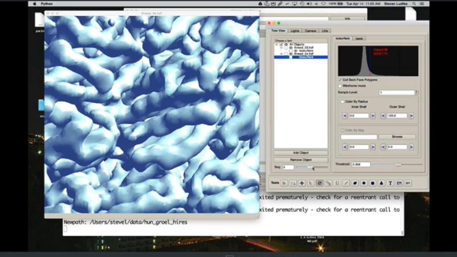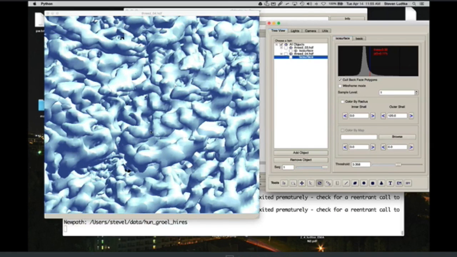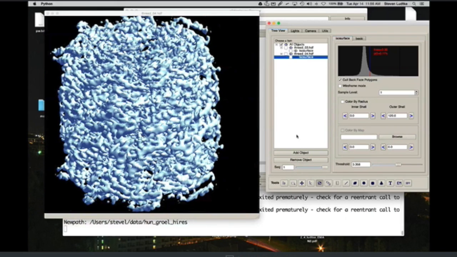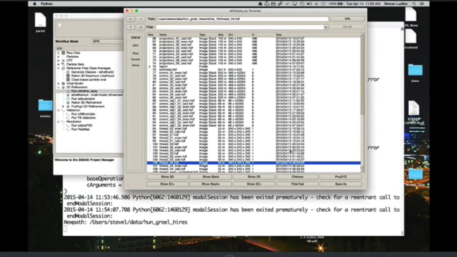I can see that in the higher resolution version a lot of the side chain information is now sticking out from some of these alpha helices, whereas in the low resolution version, a lot of that stuff was filtered out. So there are a lot of really interesting things you can do with this tool. If you want to go to a full featured visualization package, there's a nice Chimera button, which will just allow you to immediately open the image object in Chimera and use all of its visualization capabilities.